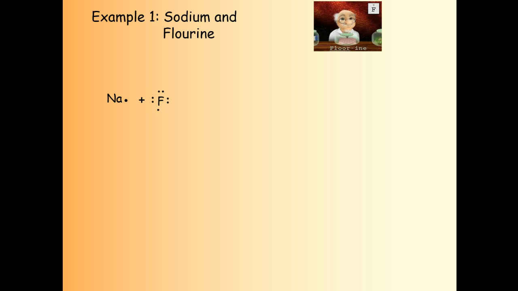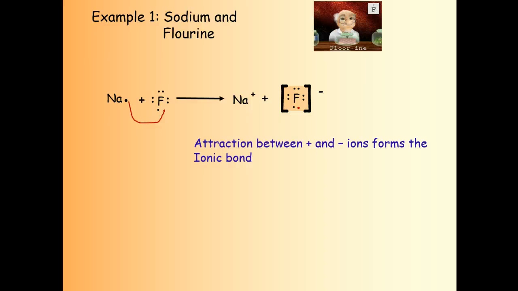Now, sodium's going to lose its electron, fluorine is going to gain it, so that they can both achieve a stable noble gas configuration. And that's exactly what happens. Sodium loses its electron, fluorine will gain it. So we're going to show that sodium has a positive charge, that is our positive ion formation. Fluorine will get a negative charge, and we're going to put fluorine in brackets so we can show that it has a complete octet and put its -1 charge outside. So the attraction between the positive and negative ions that forms in this process is the ionic bond.